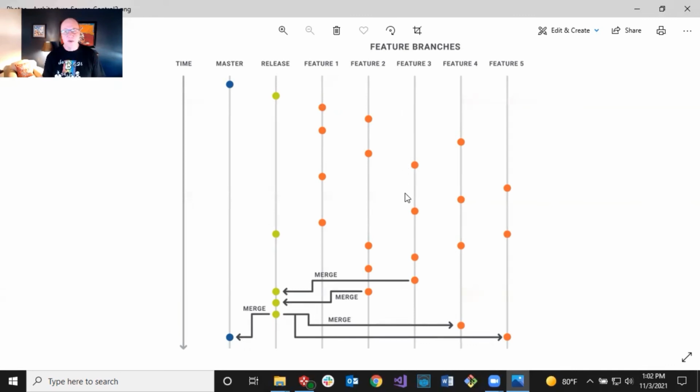The other thing that happens is, after a product release and you're done with these feature branches, you might want to delete them. I do. I'm one of those people, I don't like clutter. I'm the opposite of the people that you see on the Hoarders TV shows. I like to throw things away, but I don't want to do it until I'm absolutely sure these things are no longer needed. After we've released, I'll get rid of feature one, feature two, feature three, both locally and remotely, and it's just cleaner going forward.